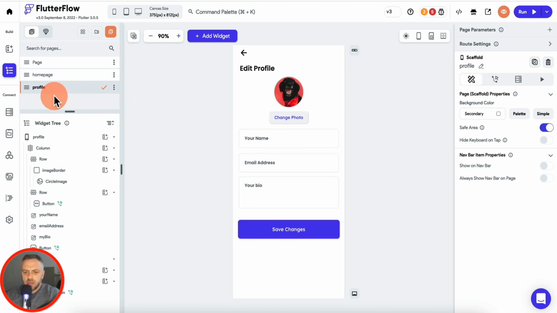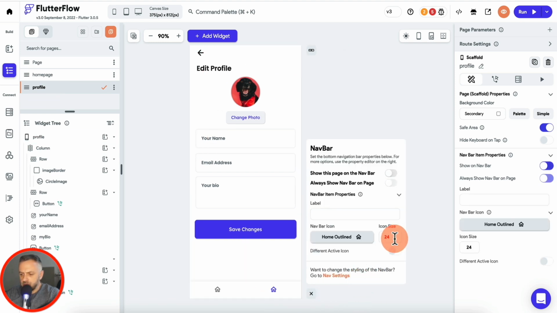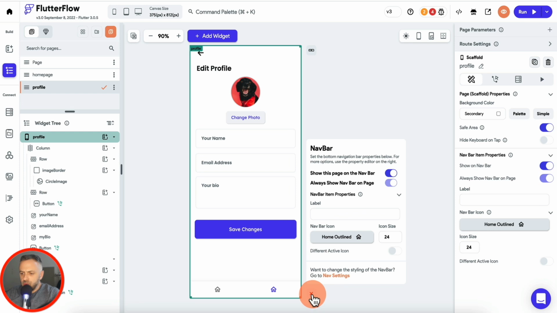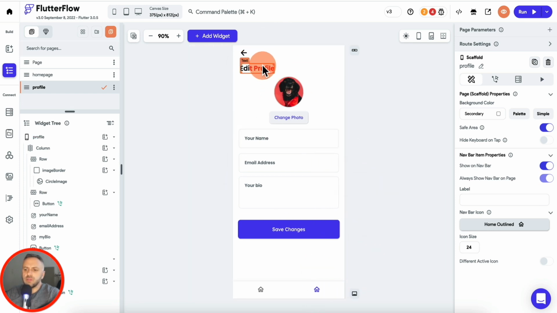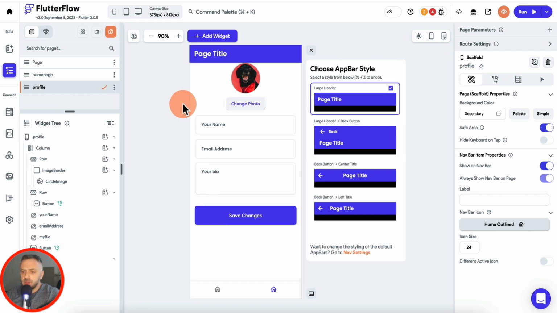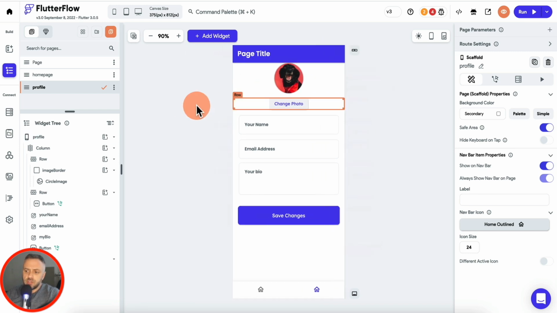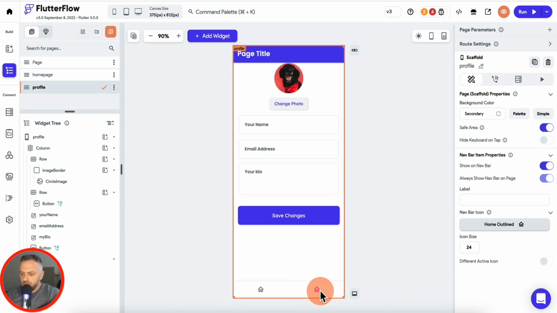You can do all that. And let's go back to homepage and let's create this navbar here. Show this page on navbar. Now, one thing to point out is this is an edit page, right? So the idea is you're going to have a profile, and this is going to be the second page with the edit. We're just going to keep this page as is, okay? So just to simplify things, because essentially we need to create the actual profile page and then have the flow. And you've seen me do it before, so that is very, very simple. I just want to have kind of a profile page.